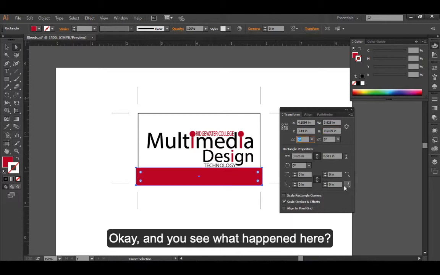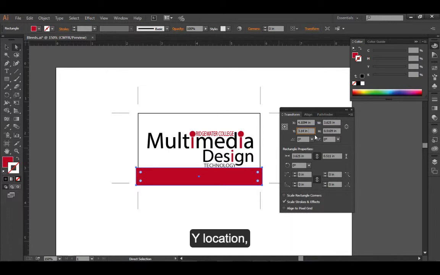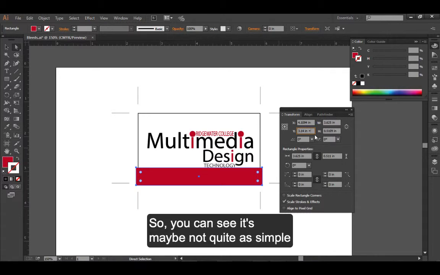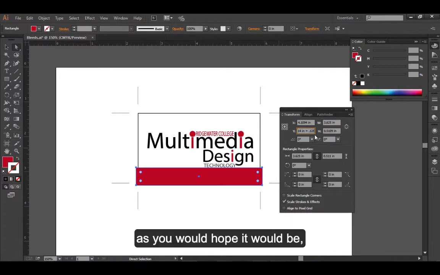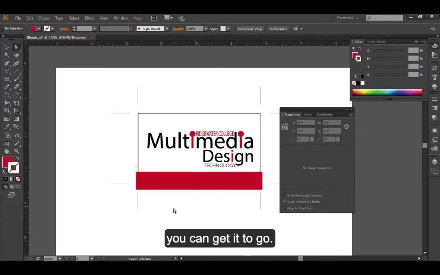Okay, and you see what happened here? Because I had the whole thing selected, it grew it the whole way. And maybe it's best now here just to increase this Y location and get the whole thing moved. So you can see it's maybe not quite as simple as you would hope it would be, but by understanding how things are working, you can get it to go.